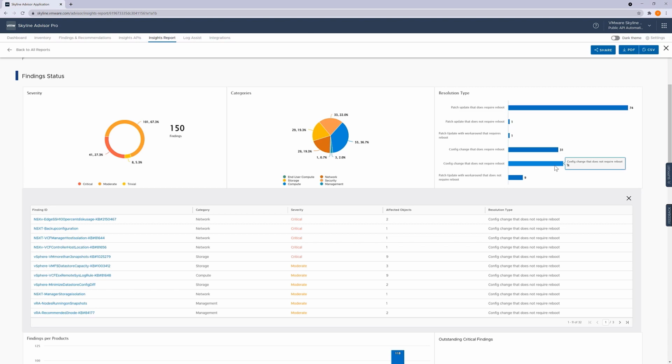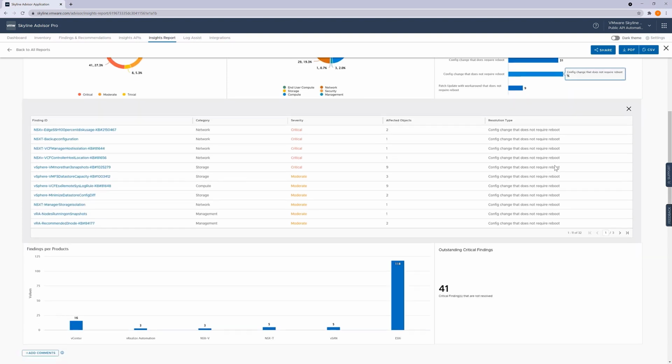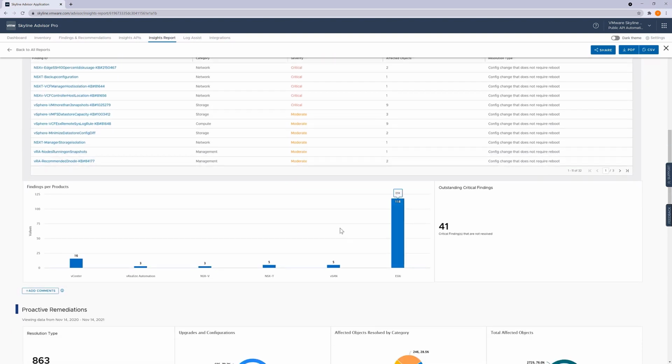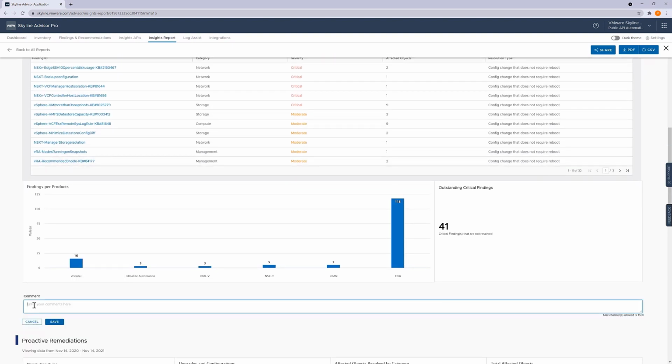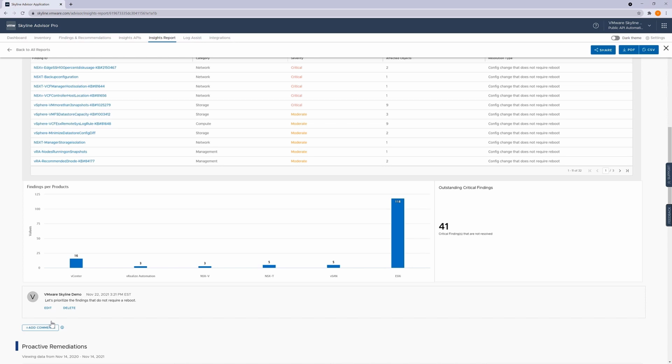So basically what you're seeing here is that we're starting to add more contextual data to the decision-making process in terms of things that you may want to prioritize and take action on. And with the ability to leave comments on the things that you want to do or not do for that matter, you're keeping a running record of your remediation next steps that can be shared with your extended team.